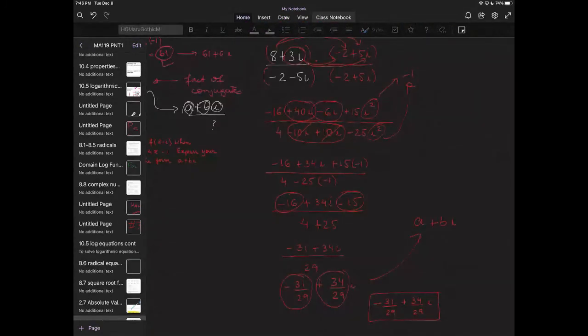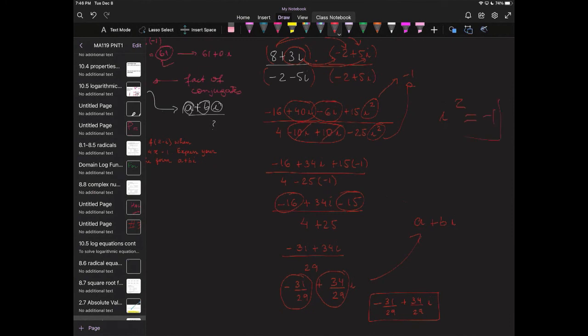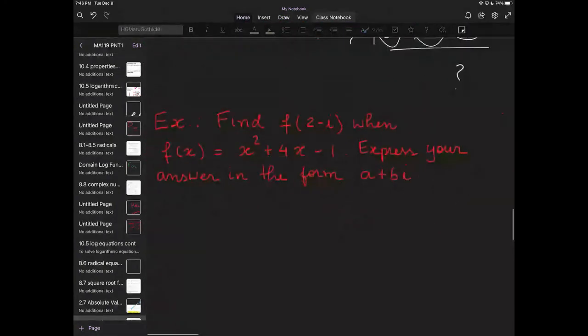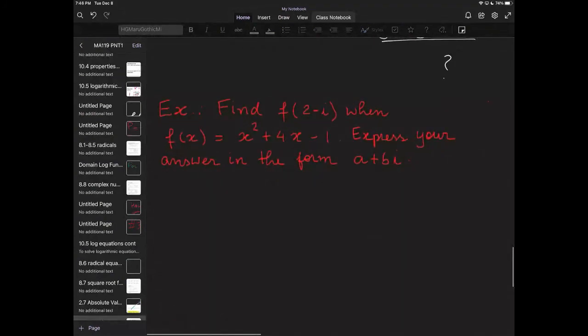Okay, so we kind of went over all 4 operations with complex numbers. Notice that there's not much new stuff really with the operations. The only new thing is the fact that you now know that i squared is going to be replaced in certain operations by -1. That's something that you must remember. And let's see this also in this example here, which is the function notation.